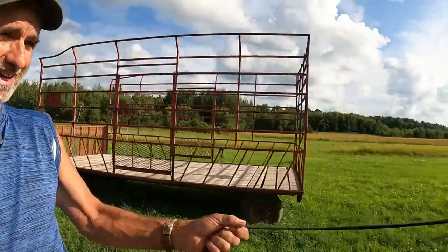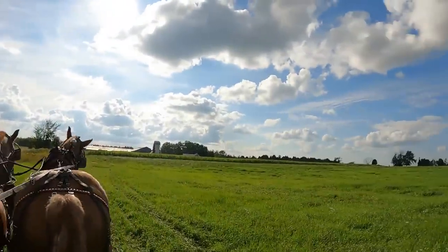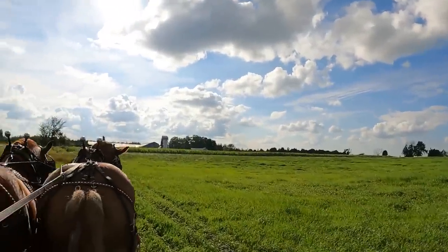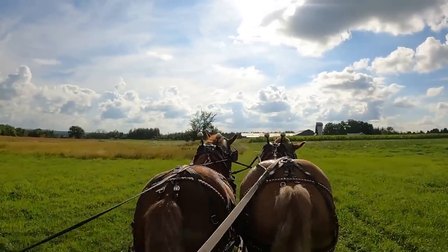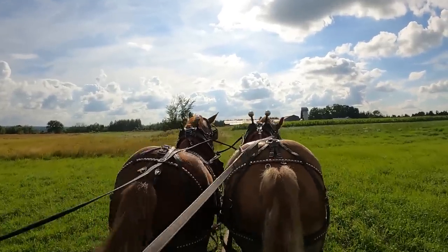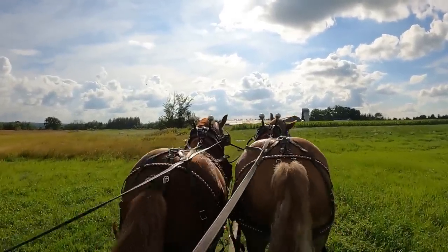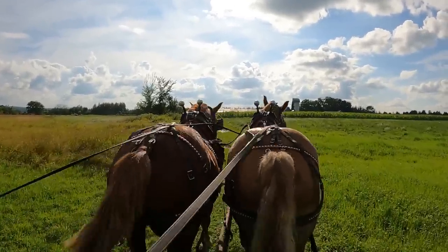I really wanted to get this cleaned up for a bunch of reasons, but for one, I actually have some manure I want to spread, and I like to spread it on ground that's freshly cut, so I come in there and clean my horse barn area out and get that spread. So maybe tomorrow I can get that done. In a few minutes we'll get back out here. Well, it'll be another couple hours actually. We'll be back out here with the horses to pick up the bales.